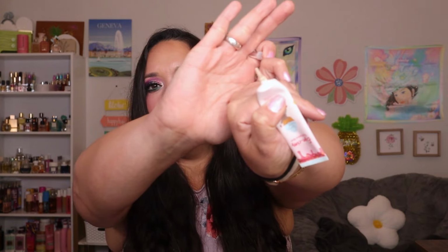Okay. Right here. This is where it is when the product is starting to squeeze out right at the tip. So I'm going to mark that. I'm gonna get through this dang eye primer. I'm not gonna add any eye primer because that would be delusional to do that. You just need so little product. But I mean, this is the only real eye primer I use every time I do my eye makeup. Unless I'm trying a new primer every now and then, I'll use a different one. But geez, y'all, eye primers are no joke. I'm not taking work to use up. But it's just because you need just a little bit of product to cover your eyes.